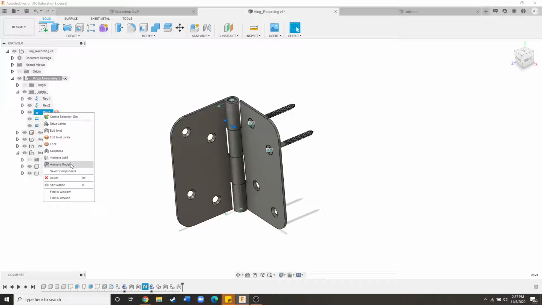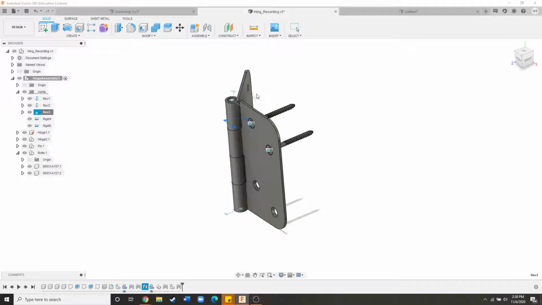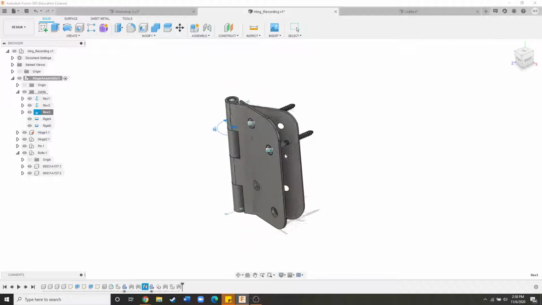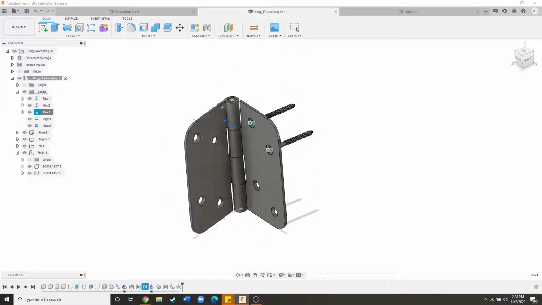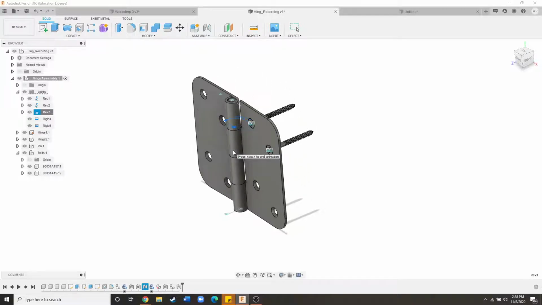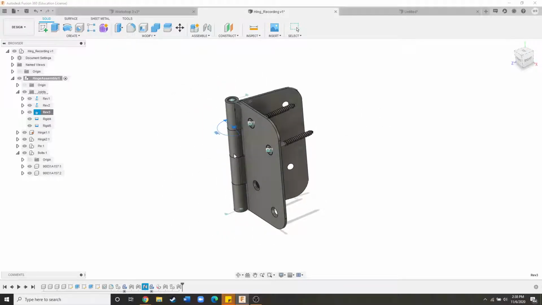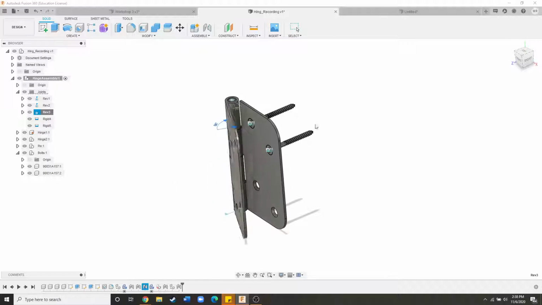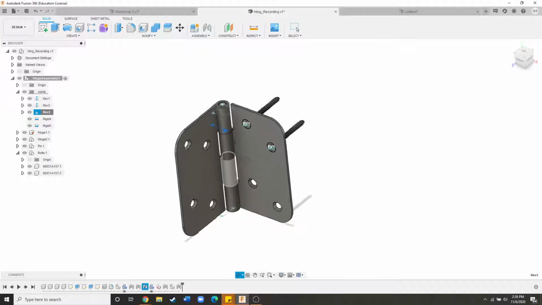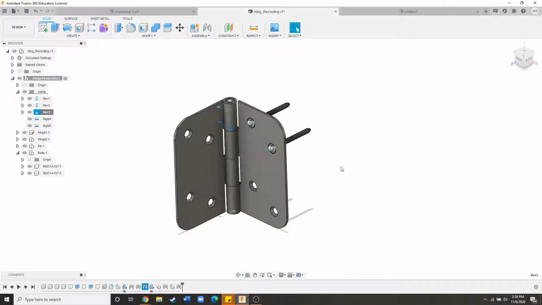We can animate the joint or we can animate the model. So let's go ahead and click on Animate Model. And that's going to show this Revolute joint in the context of this assembly and the motion that it's constraining and the motion that it allows. So that's a nice animation. We'll hit Control Z to hop out of that animation.